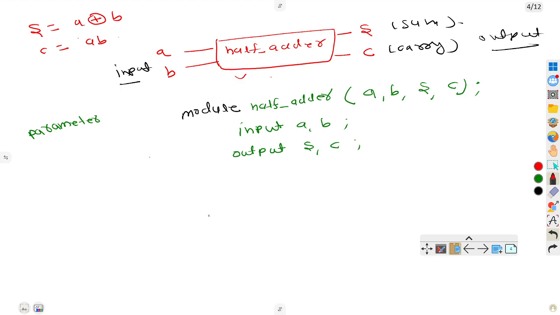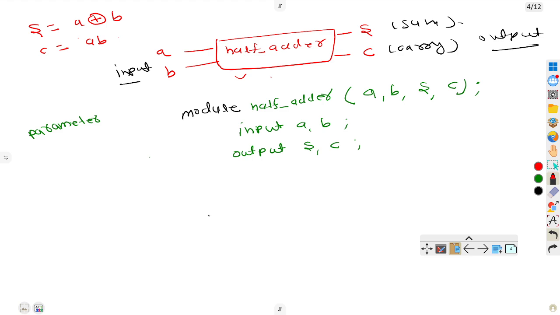So for that there are four levels of abstraction: data flow modeling, behavioral modeling, gate level modeling, and switch level modeling. Switch level modeling we basically use in analog circuits; separately we have the language Verilog-A. In the last I will explain something about switch level modeling.